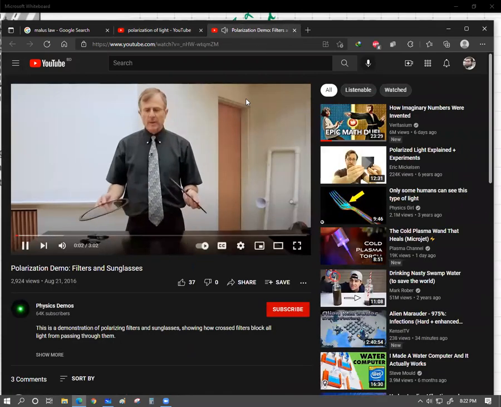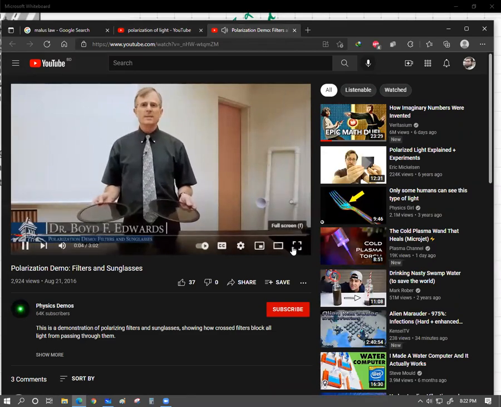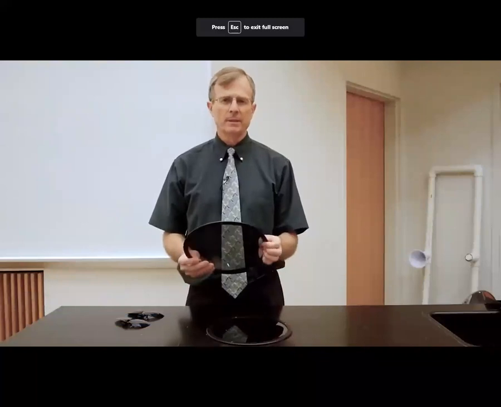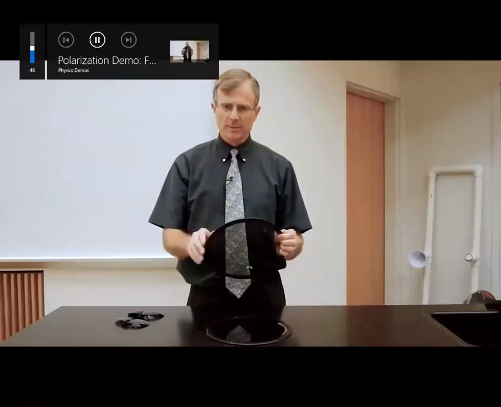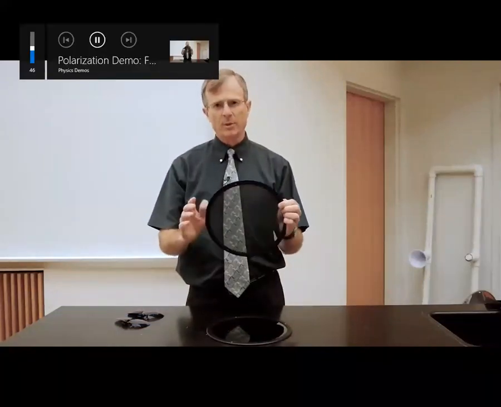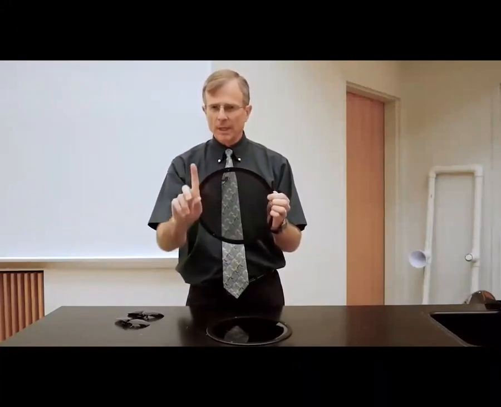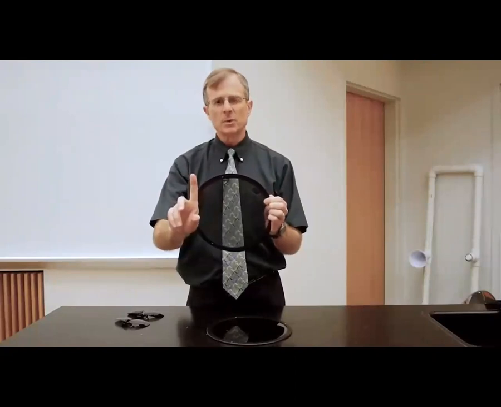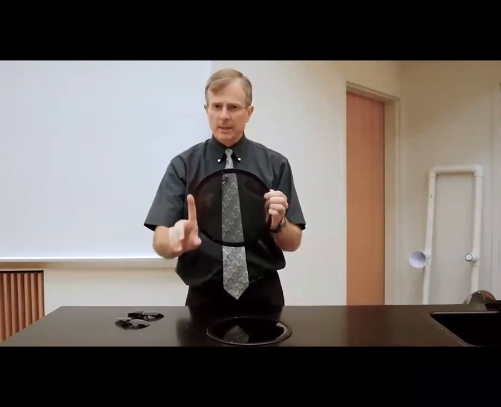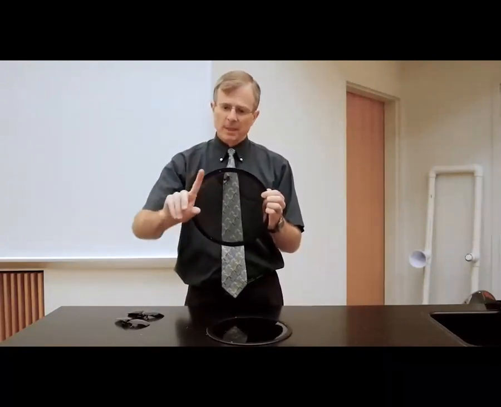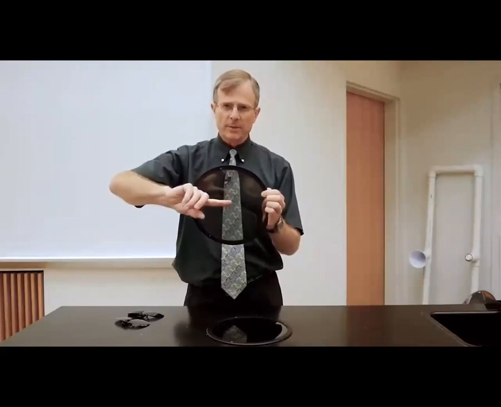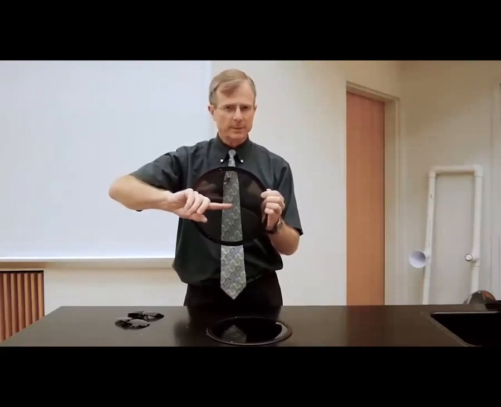there you can search through his polarizing filters. And what they do is that they have a particular direction in this material. There are polymers that are lined up in a particular direction and only allow electric fields to pass through that are aligned in that direction. Electric fields that are perpendicular to that direction get absorbed by the filter.